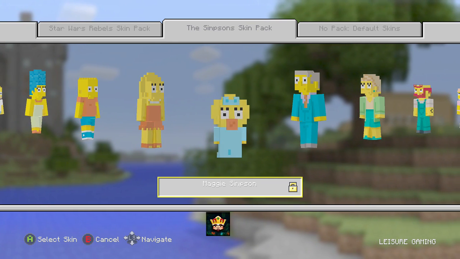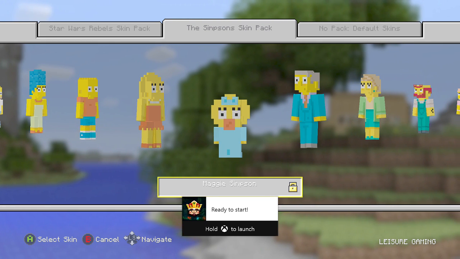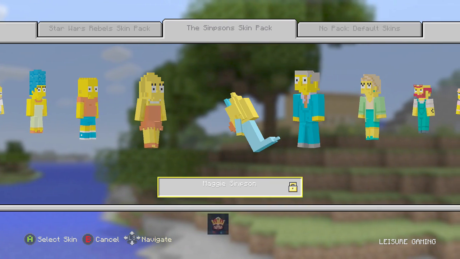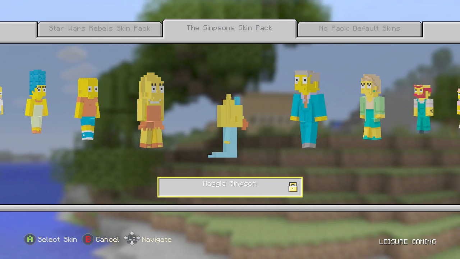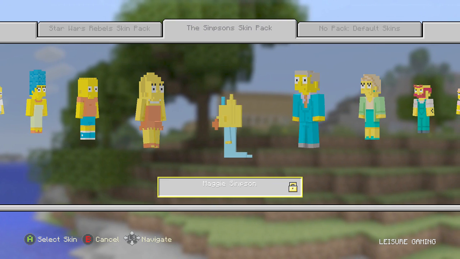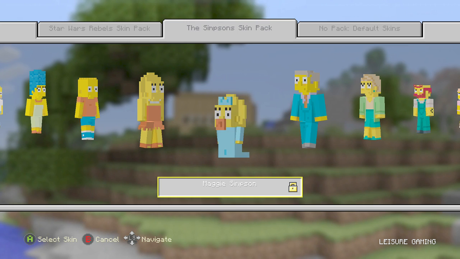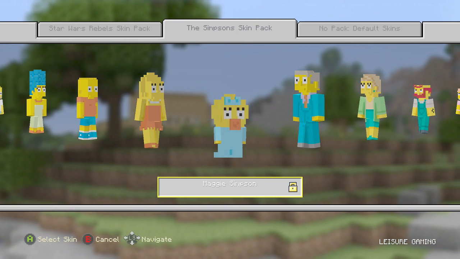We've got Maggie Simpson. Oh no, it's just like, what the? It's just like the Yoda skin. It's exactly the same as the Yoda skin. This is going to be cute seeing babies running around in Minecraft, but it's also going to be bad for Hunger Games. Oh, same as the Yoda skin or Maggie.